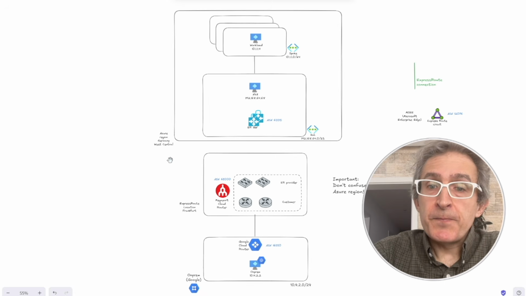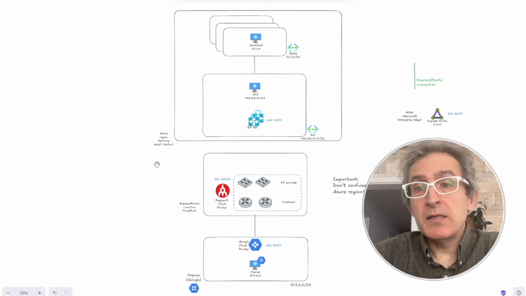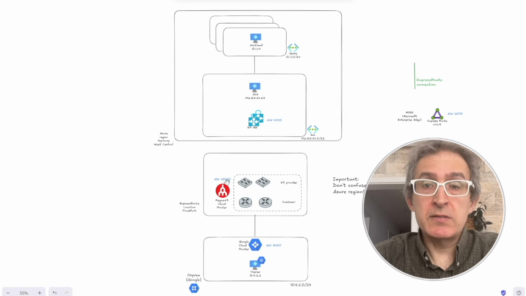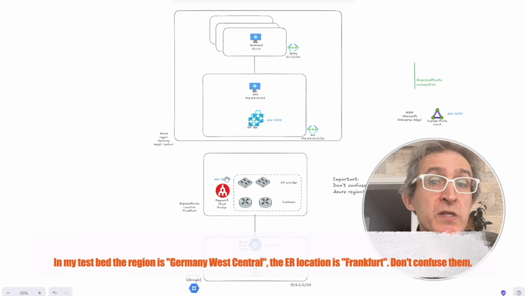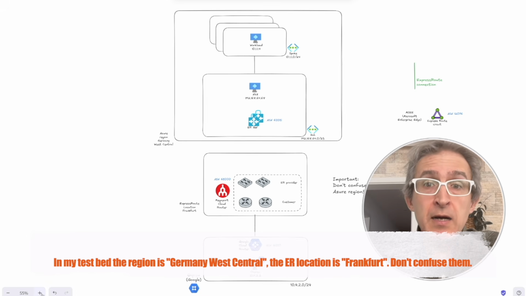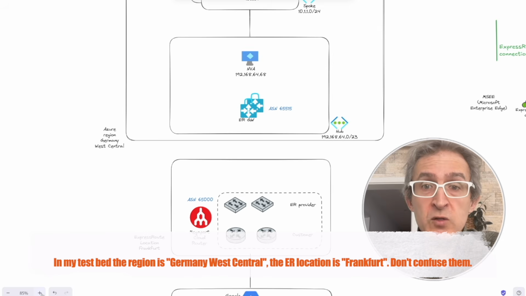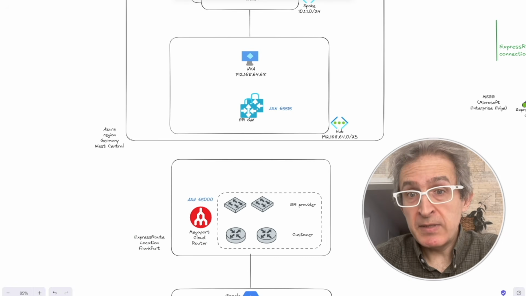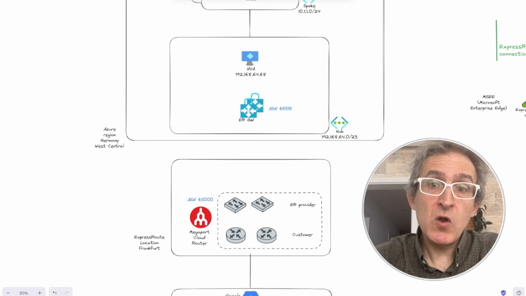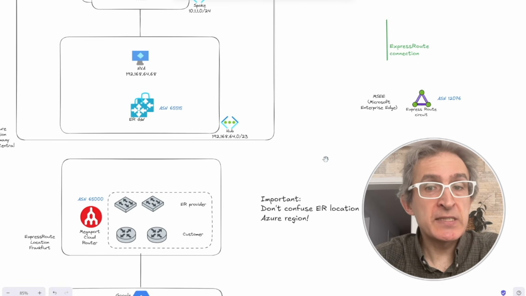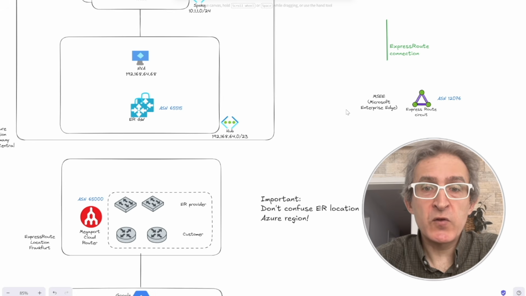Something which is very important to understand is that ExpressRoute locations are different than Azure regions. As you can see in the diagram, there's an Azure region on the top where the hub and spoke environment is deployed, where the virtual machines are. These virtual machines are ideally spread over availability zones. However, the ExpressRoute location in the middle, where our Megaport cloud router is deployed, is outside of the Azure data centers. This is actually at the edge of Microsoft's backbone network.